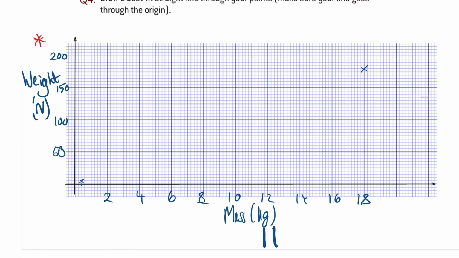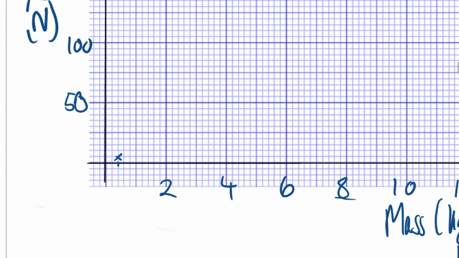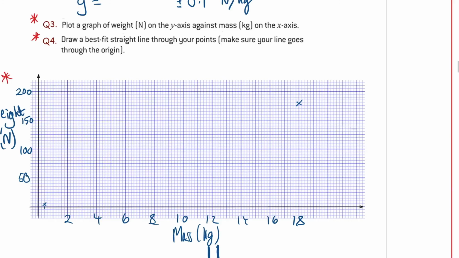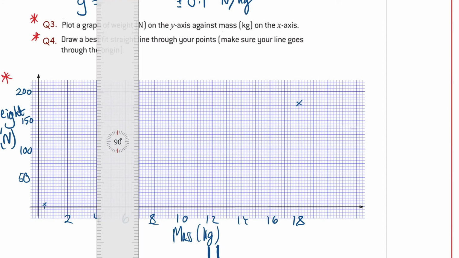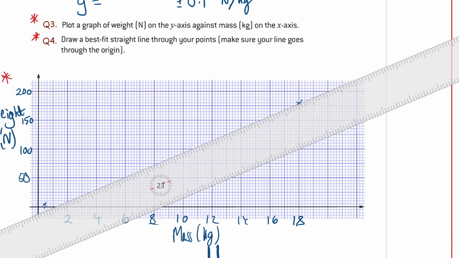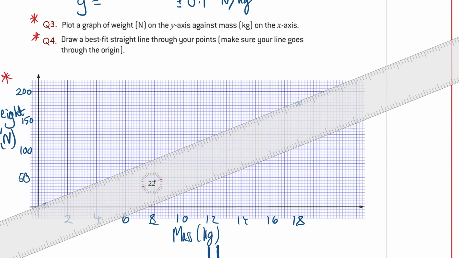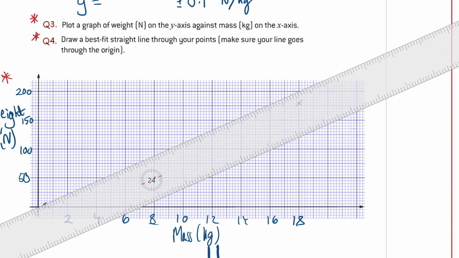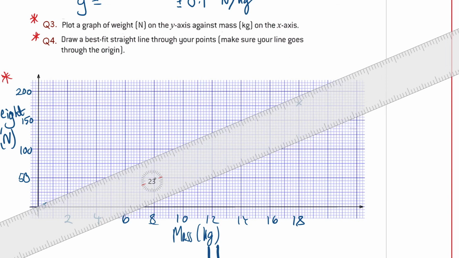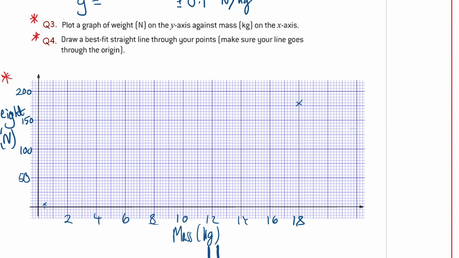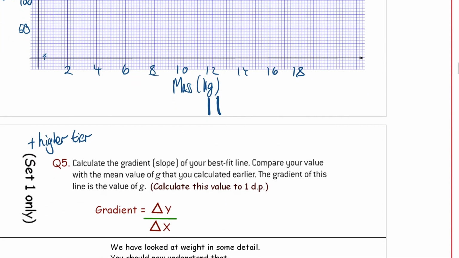And I've just plotted 2 points. There's the point for the Coke can. There's the one for the cat. And what I need to do is use a ruler and draw in a line of best fit. I'm not going to do that because we haven't got all the points. So remember, a line of best fit, you need to go through the origin. So depending on where the points are, you should have the same number of points above and below that line. Just a quick recap on line of best fit and the drawing of.